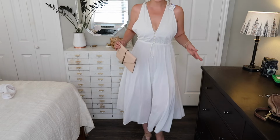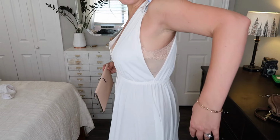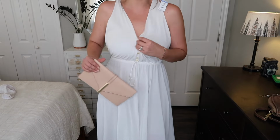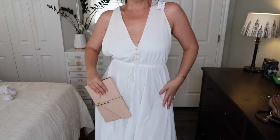See what I mean? Concept is there. Execution is questionable. What do I do? Because I am not a sewer. I feel like this could go up a little, but what do I do with this? No one needs that much side boob ever, okay? I think I know what you're gonna say. No amount of accessories can fix this.